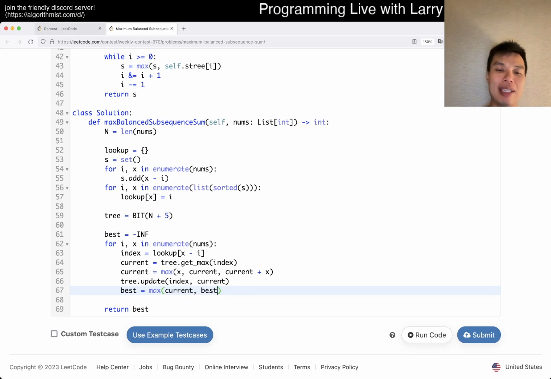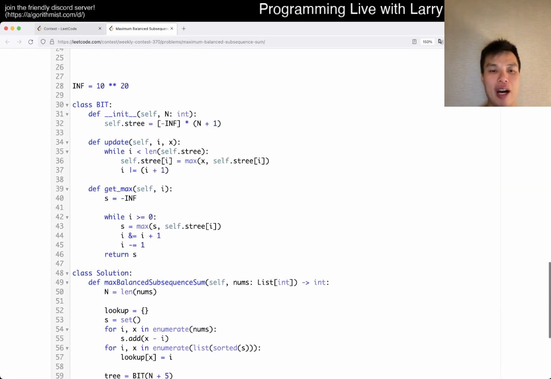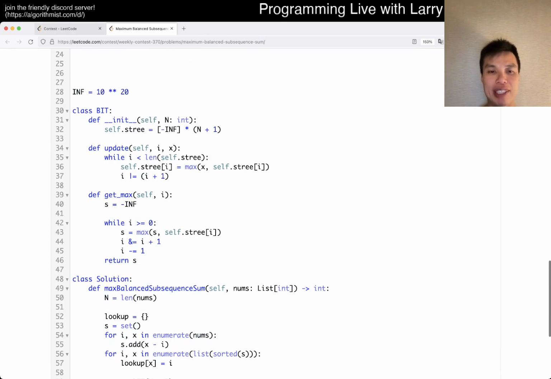And I'm not going to go over the binary index tree in this video because it would probably take too long, and I'm really tired anyway. So there are definitely good resources out there, and it's important to look into those. But yeah, this is my binary index tree. I actually have a template for this, and I had to update it. I had to Google a little bit because it's been a while since I did a max binary index tree, and there are some modifications that I had to do.